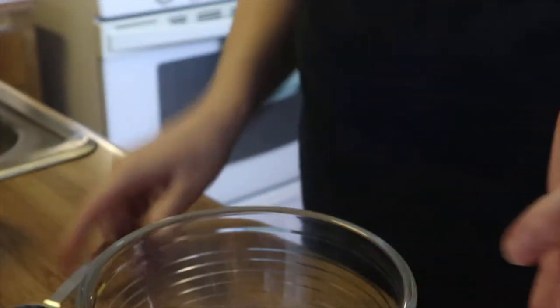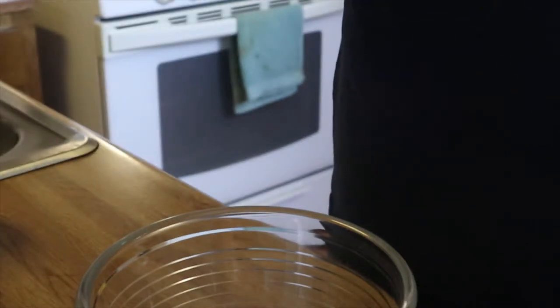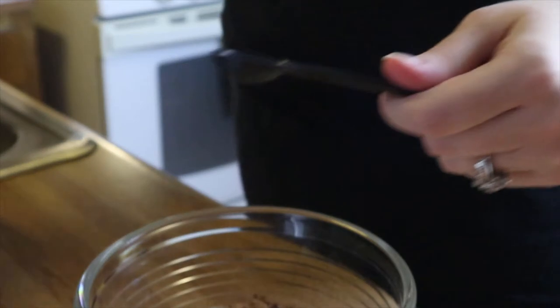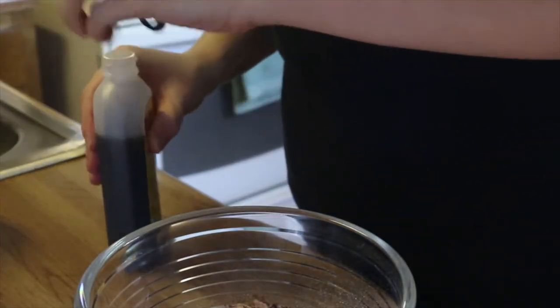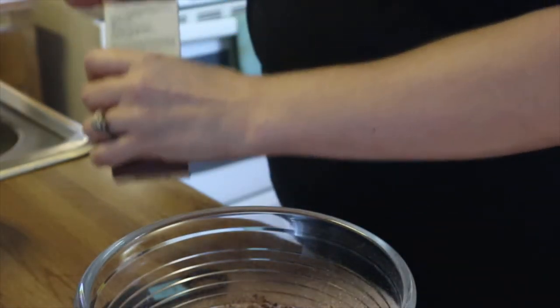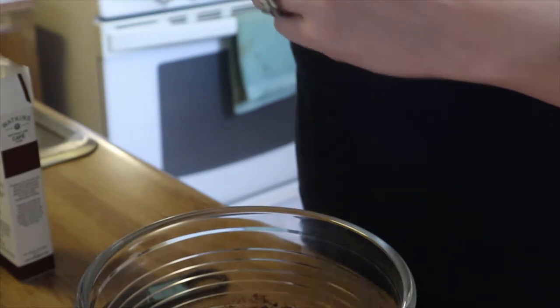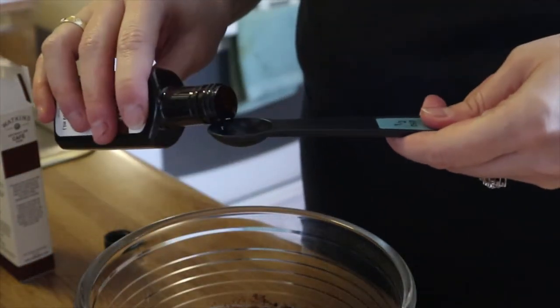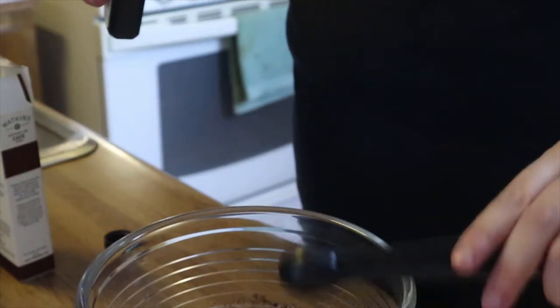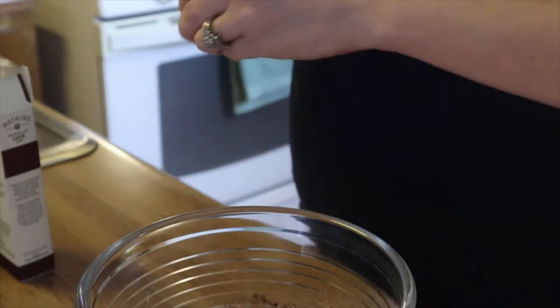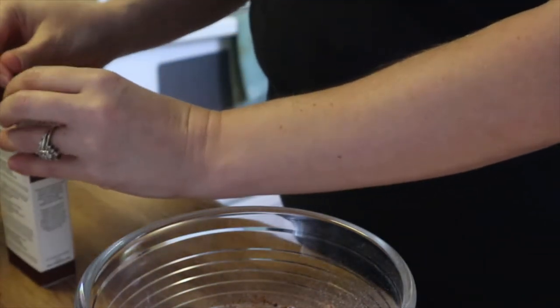What you're going to do now is you're going to add in one-quarter cup of stevia and a half a cup of cocoa powder. This is a half teaspoon measure, I'm just going to measure out one half teaspoon of vanilla. For these today I'm going to use the coffee flavored extract because it will help bring out the chocolate flavor, and I'm just going to use a quarter teaspoon, not much at all, because it is very potent.